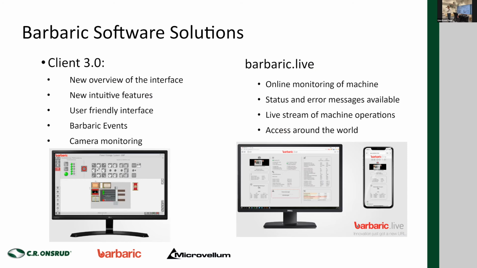And then our software, I think we're proud to say that it is very user-friendly, very intuitive. We also offer bar break events, which is similar to what Onsrud offers, where you can have error codes sent via email. And you can also set what types of messages to be sent to where. And also great features, the Bar Break Live. So you can have on any mobile device from anywhere in the world, you can look in, see live machine status, online monitoring of your machine. And that's included standard in the software.